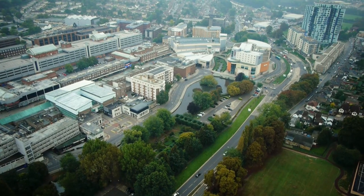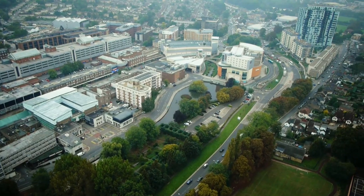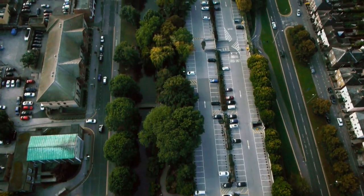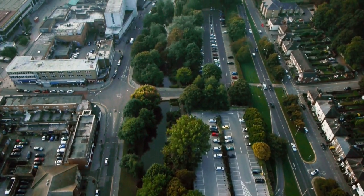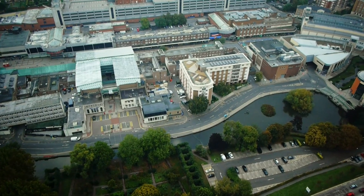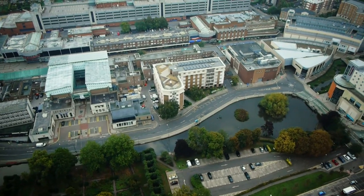However, he did subsequently design a water garden that runs through the middle of the town. I can see it there, snaking through — and that word 'snaking' is very apposite, because he transformed his design to deliberately be a snake. We can see the body of the water running through, and then the lake at the far end is the head of the snake. He famously wrote that if London could have the Serpentine, then Hemel Hempstead could have the serpent.